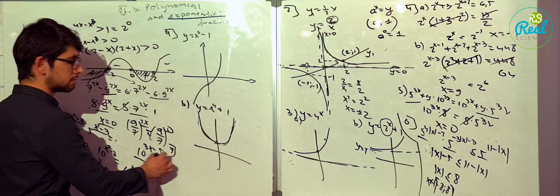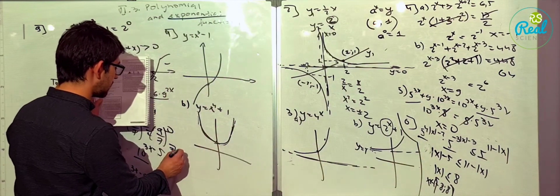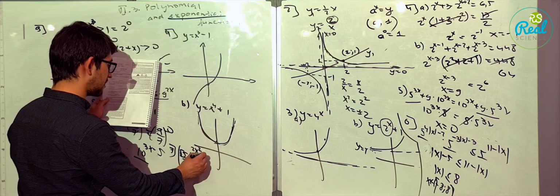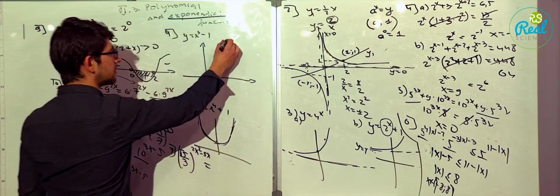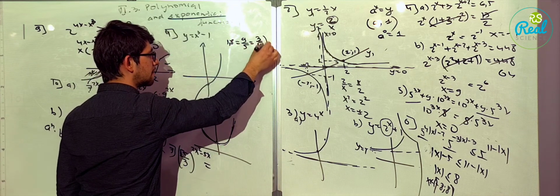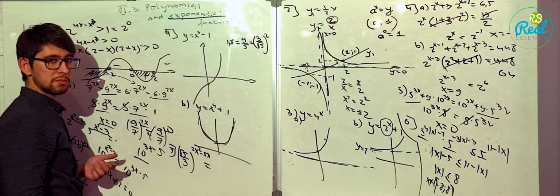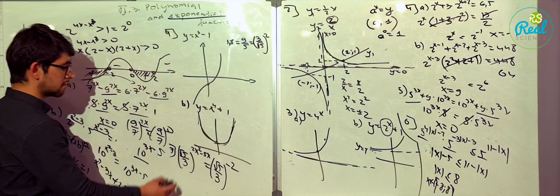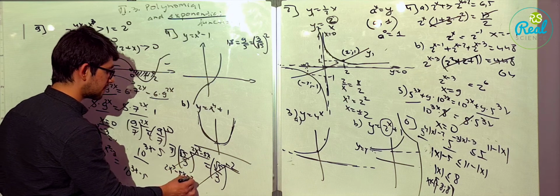What about 7? Under the root of 5 divided by 3, to the power of 2x squared minus 5x, equals 1.8. So how to change it? 1.8 is 9 divided by 5. And it is 3 divided by under the root of 5, squared, right? And you see their places are changed. How can you change it? By negating your power, right? Under the root of 5 divided by 3, to the power of minus 2. So bases are the same. You drop them and equalize their powers. 2x squared minus 5x minus 2 equals 0.